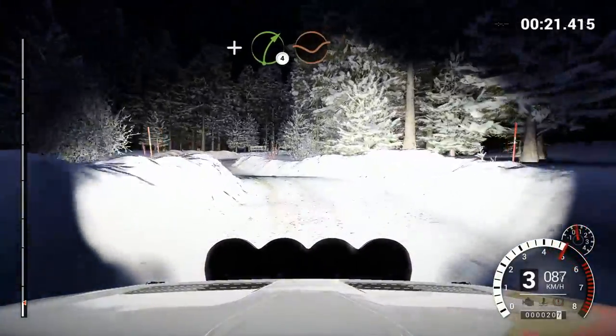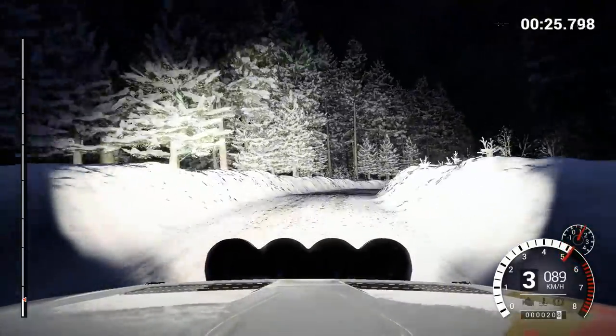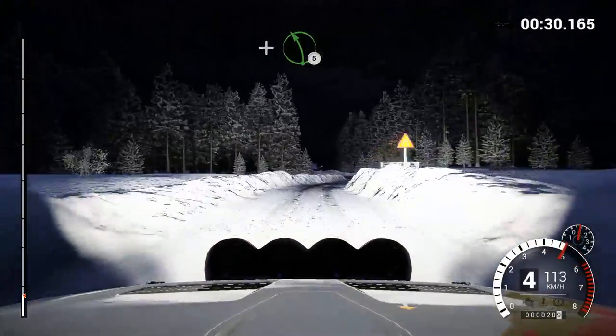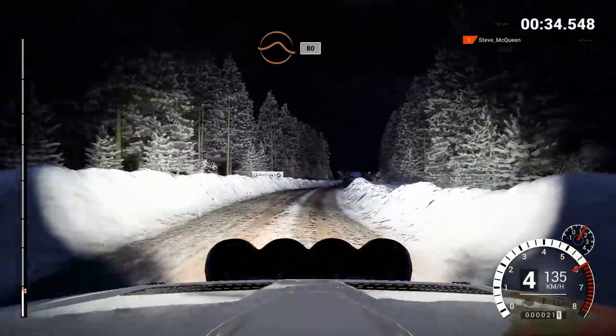And break 4 long through dips. Left 5 over bumper. Break 6. And left 5 over bumper. Into break 6 through dip. Crest jump maybe. Pass junction 80.